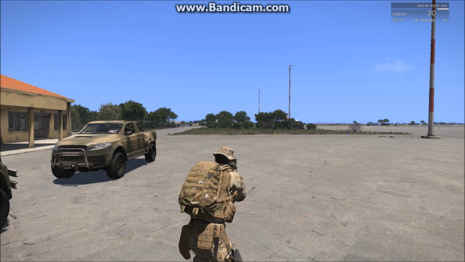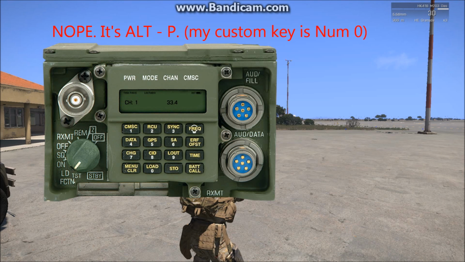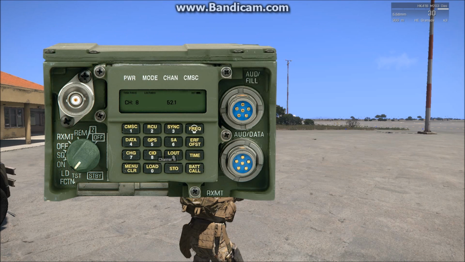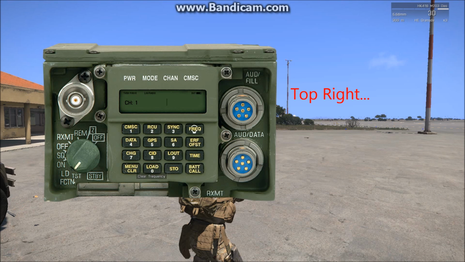To bring up the long range radio, you hit Shift P. It's done almost the exact same way, except without having to skip through channels. You can just click on the individual channel you want to set. So, you go to channel 1 to start. Clear your frequency in the bottom left hand corner instead of the top left. Type in your frequency, then set it.